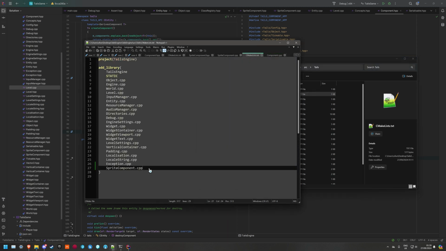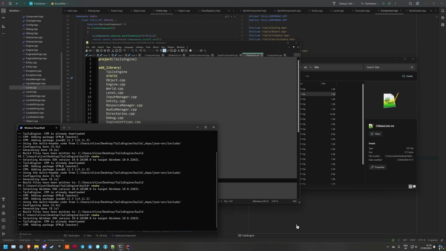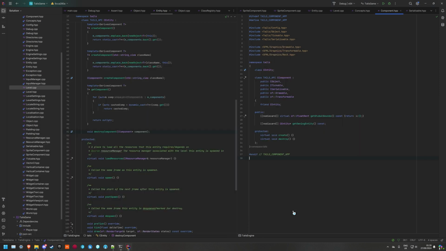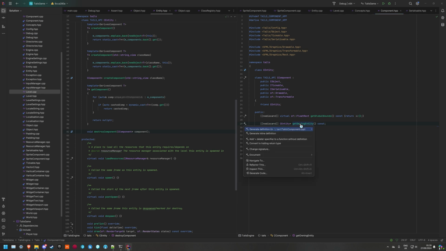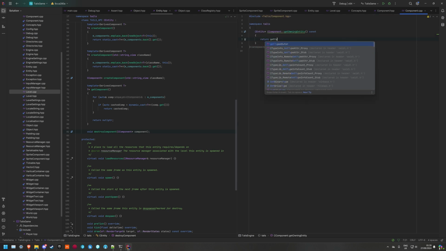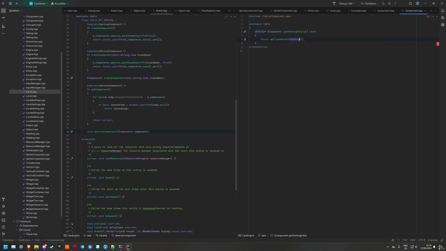CMake. Let's put it above the sprite component. We can rerun CMake. And what do you know, we got that. It automatically does that. So now we can just say return get typed outer entity.